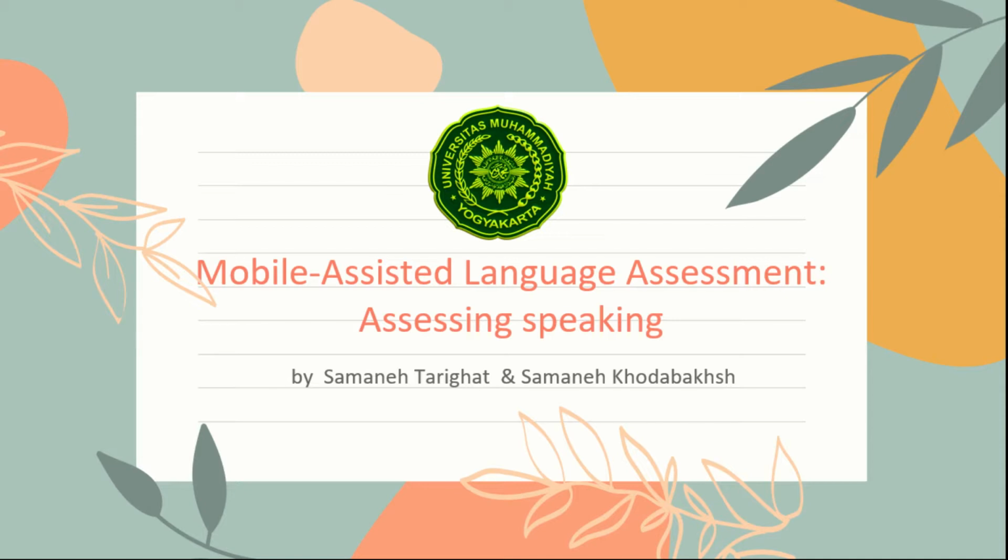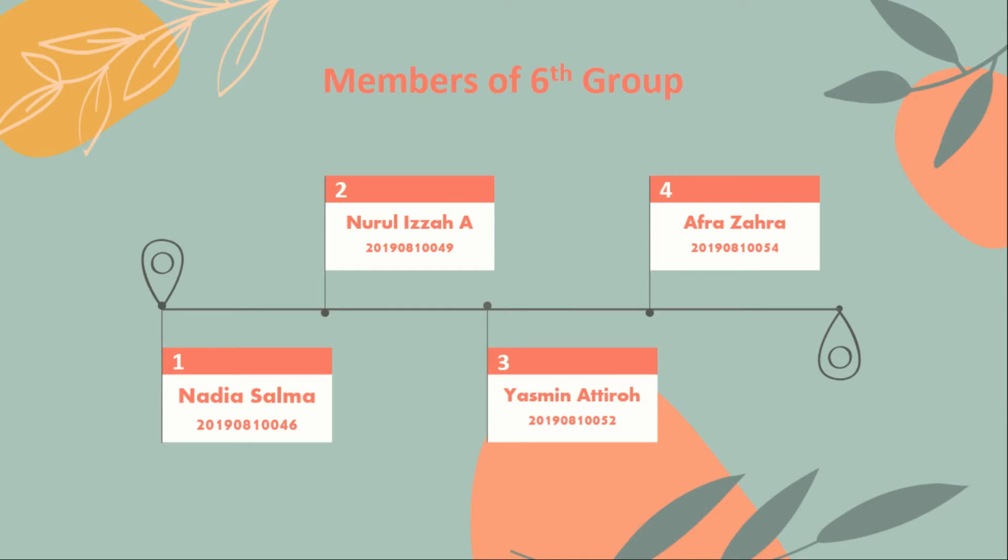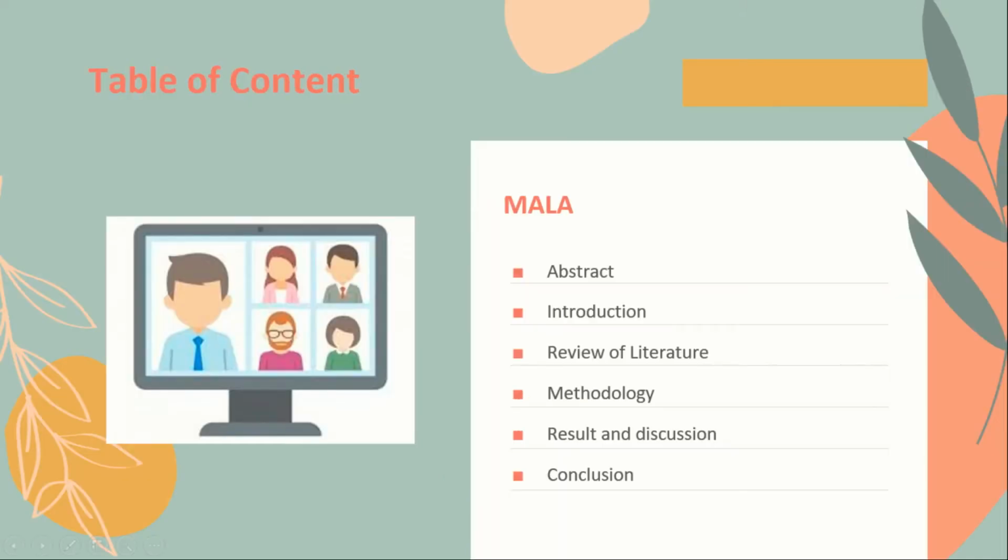In this opportunity, we from the 6th group want to present about mobile assisted language assessment, assessing speaking by Samaneh Tarighat and Samaneh Khodabakhsh. And before going to our presentation, I want to introduce my group members. The first speaker is Nadia Salma, and the second is Nurul Izzah Aulia. The third speaker is Yasmine Attiroh Majid. The last speaker is Afra Zahra.